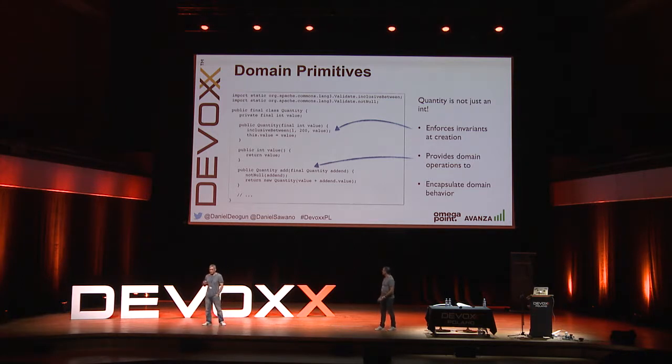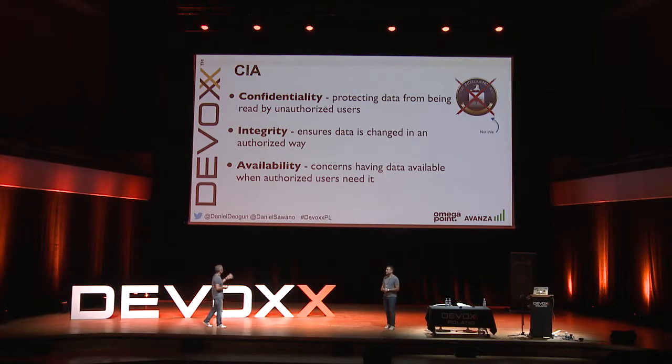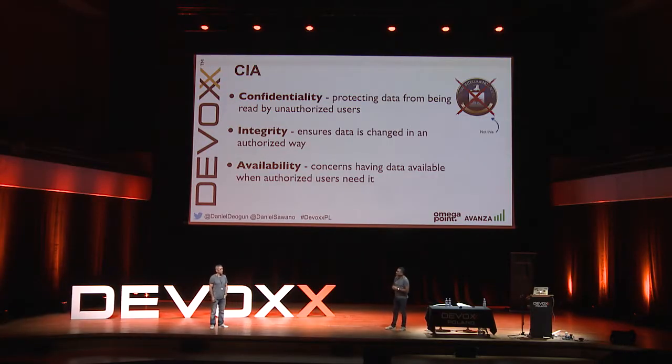Well, in order to reason and discuss security in software, it helps to bring in a couple of terms just to get a framework to discuss around. So if we look at the information security area, they like an acronym called CIA. Not the Trump CIA, right? No, not the Trump CIA. Okay. It stands for confidentiality, integrity, and availability, and how they are important for security. So confidentiality. What does that have to do with security? Well, if you think about a medical record or something, I'm sure that you think that nobody else except you and perhaps the doctors should be allowed to read that kind of data. So that's really important that we keep the secrets, so to say, right?